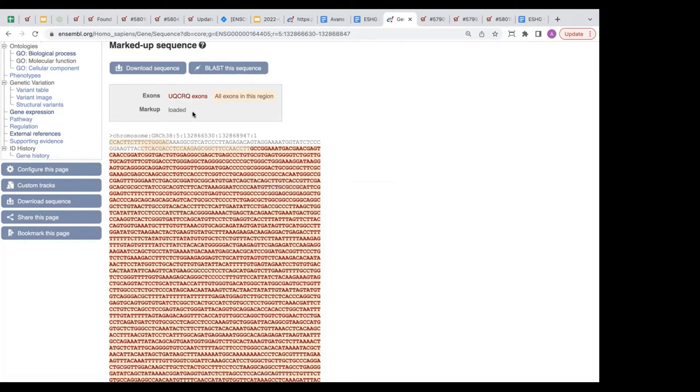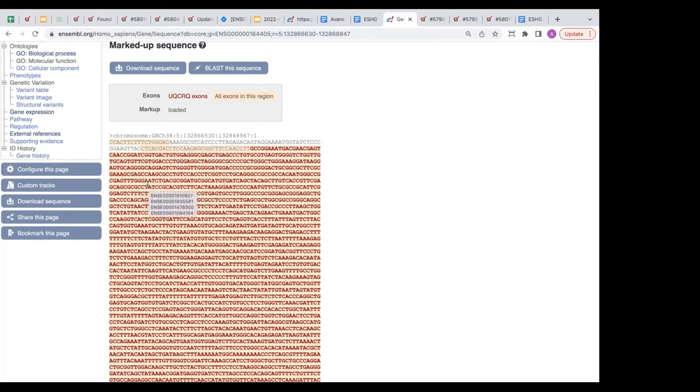Underneath these blue buttons, we then have a legend. You have the exons here that are shown in this brown lettering. And then there's this next thing that says all exons in this region. What this means is that exons are highlighted in this peach coloring that you see on the sequence. However, the exons of our gene of interest are indicated by this brownish lettering. These exons with these black letters are basically the exons of a neighboring gene which also overlaps this region. I hope that this makes sense.